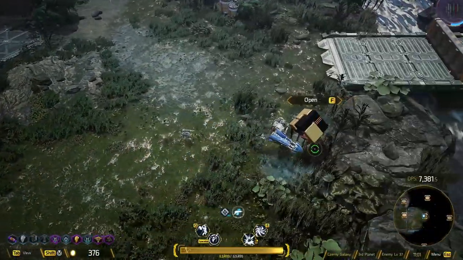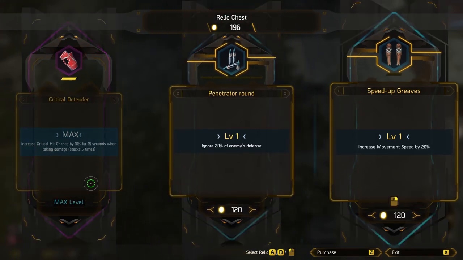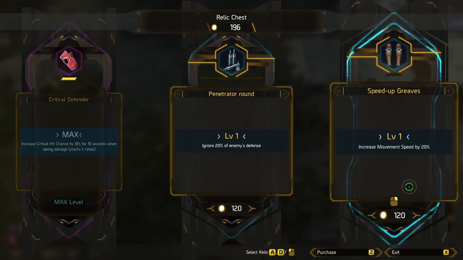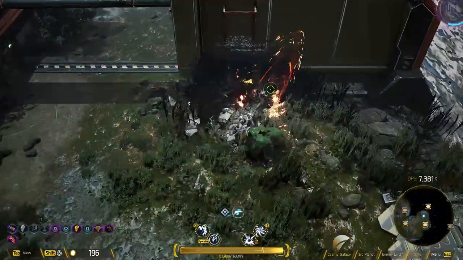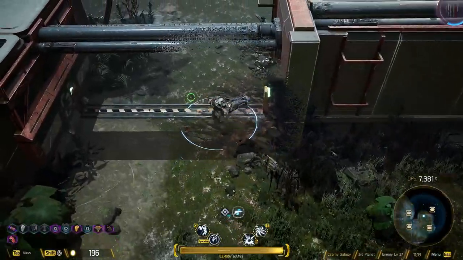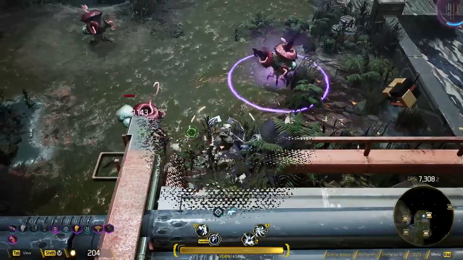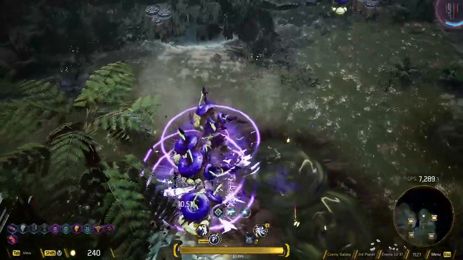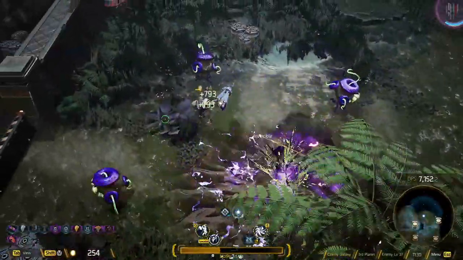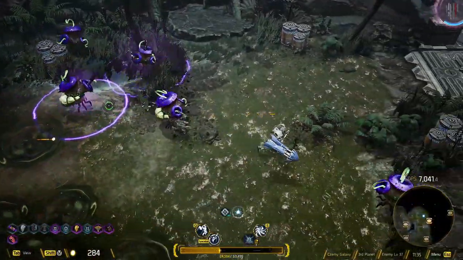Okay. We've got extra cash here. Increase critical hit chance by 10% for 15 seconds when taking damage. Yep. I wouldn't mind that, but I'd really rather just focus on offensive. I think we're moving at a fine clip at this point. Oh boy. Okay.